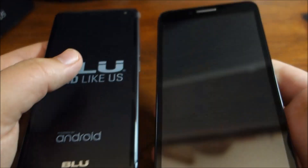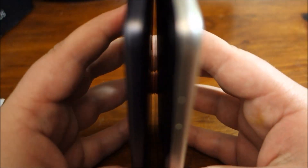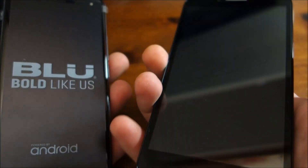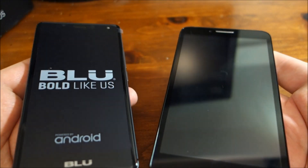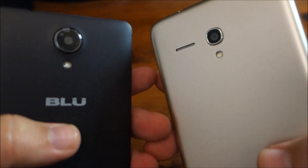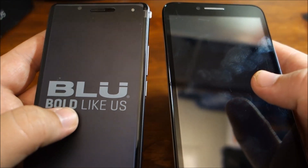This is my Alcatel Fierce, and it is a fairly expensive phone — over $100 — but it feels like a cheap phone. It is a 5.5-inch screen and you can obviously tell the size difference. I actually don't like this phone very much because of that. I don't have the biggest hands in the world, and it's hard to reach things on the screen when I'm browsing the web. It feels much cheaper than it should be. It does have an 8 megapixel camera like the Blue, 16 gigs of storage, and 2 gigs of RAM, so spec-wise it's actually closer to the Blue.